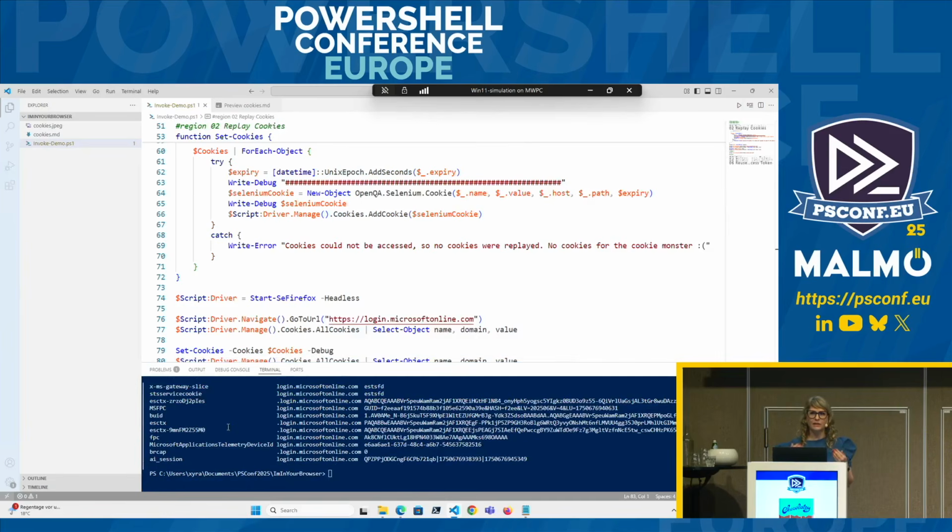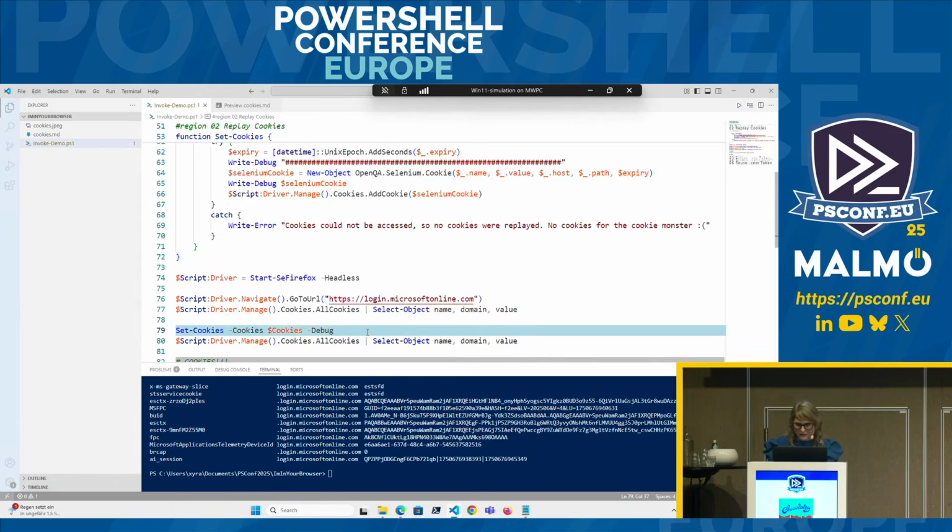The ESTS auth persistent cookie is the cookie responsible for the persistent session. So if you say, I want to stay logged in for Azure, then this cookie is set in the background. And this allows you to authenticate without logging in again for a certain amount of time.